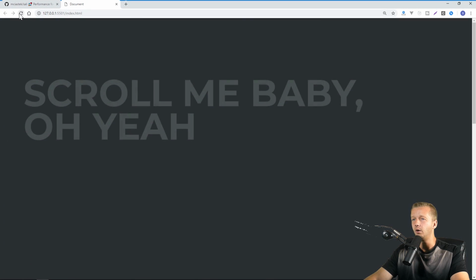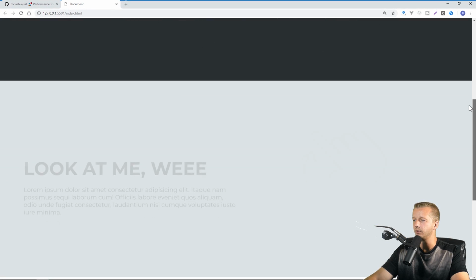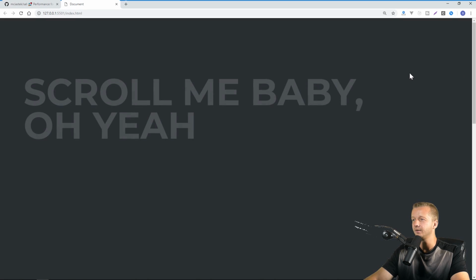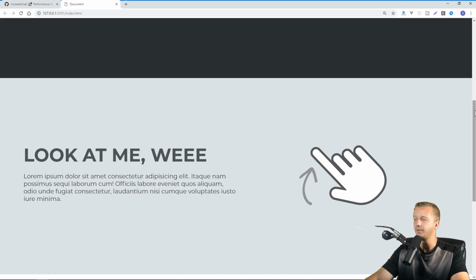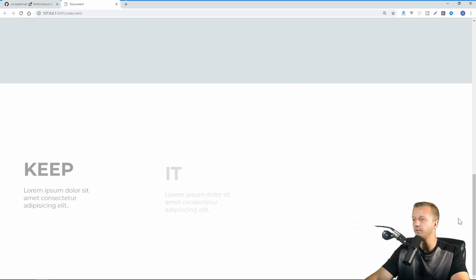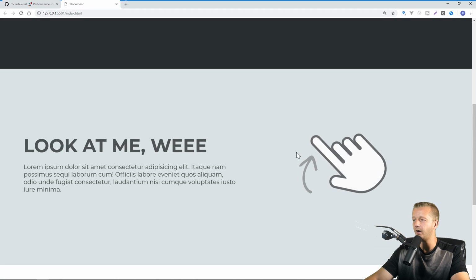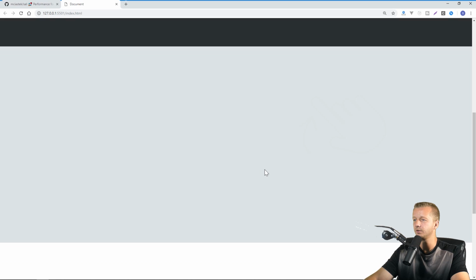So now, if I refresh this and we go down, but we go back up, we can see that it is now working every time that you scroll up. So it's reversing the animations essentially when you have that option disabled and it's set to false.